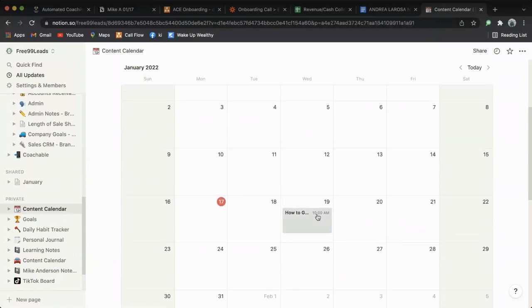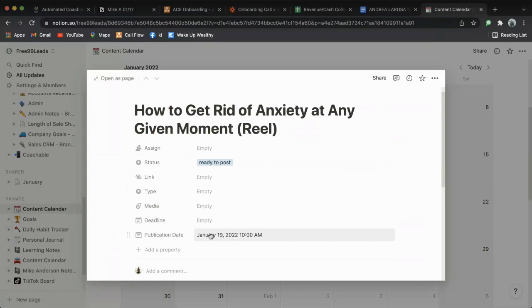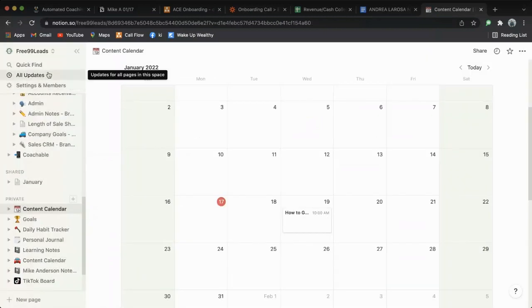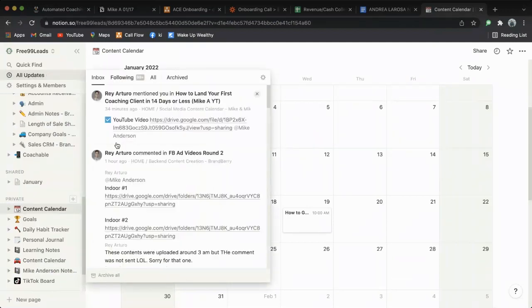And the cool thing is once we reach January 19th at 10 a.m., it would actually notify you in the all updates section up here. So you would get notified that you had a post to post on Instagram or whatever the case may be. So, super useful tool for a content calendar.